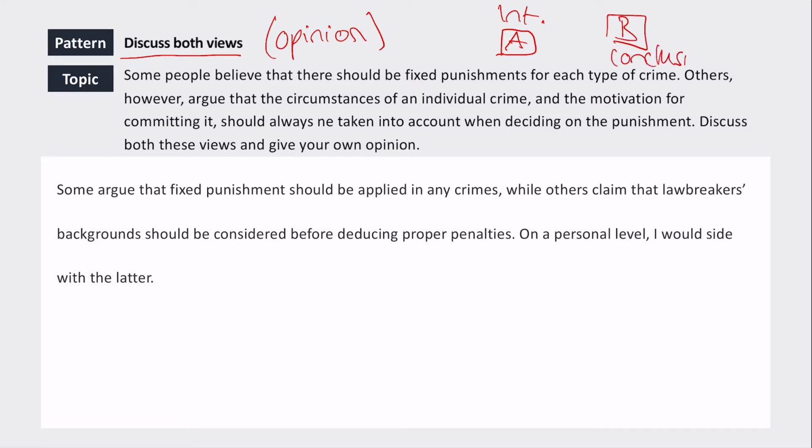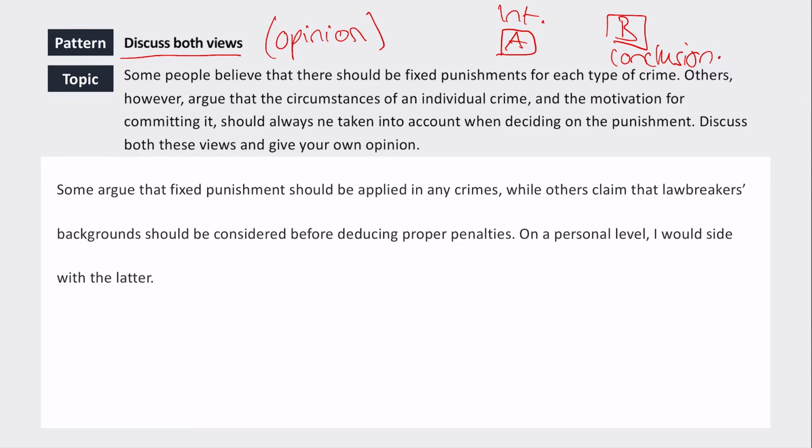Okay, so I always tell people there's very rarely any need to write more than 4 paragraphs in an IELTS Task 2 essay. You don't have time. If you're writing 5 or 6 paragraphs, it means you're not spending enough time editing, doing detail, or thinking about what you're going to write. So I always recommend a 4 paragraph structure.